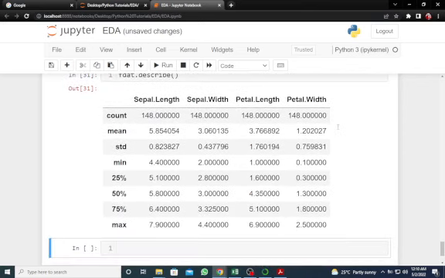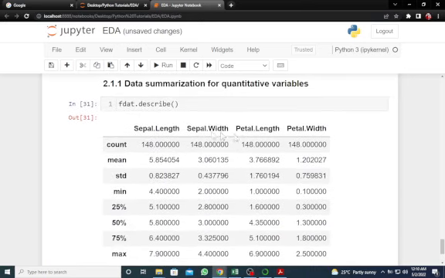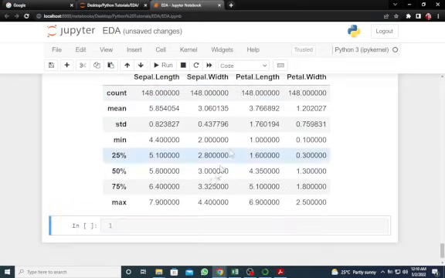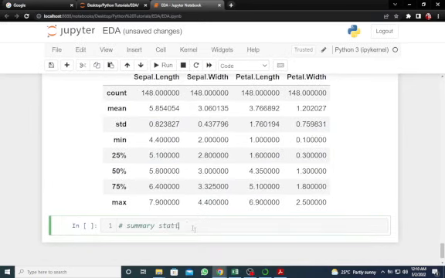But we know that we have the measurements we're taking for three different species, right? So let's look at how to get a summary statistic for the measurement.